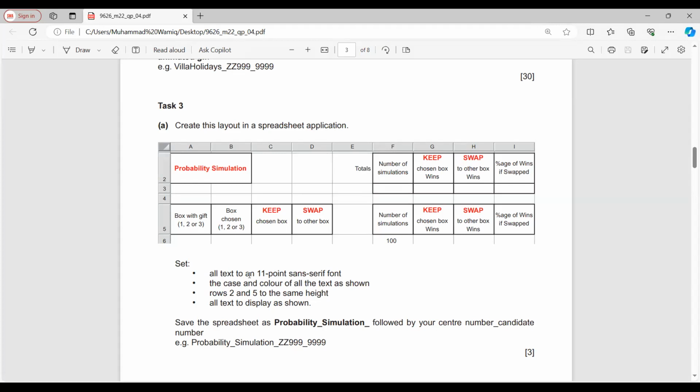Okay, now the question says all text to an 11-point sans serif font. The case and the color of all the text is shown. Rows 2 and 5 to be of the same height. All text to display as shown. Okay.